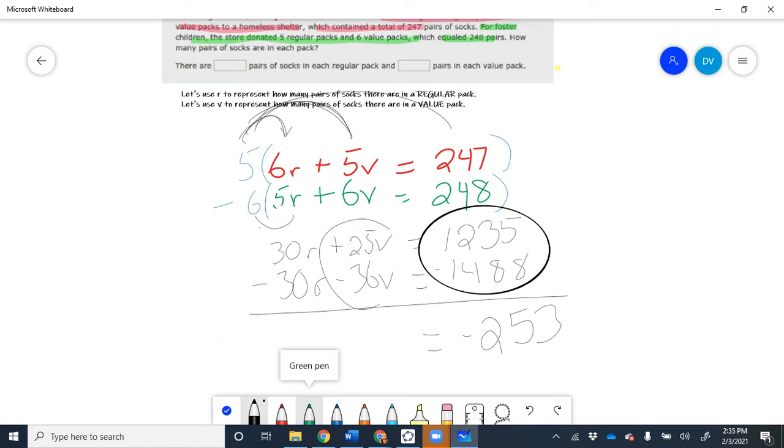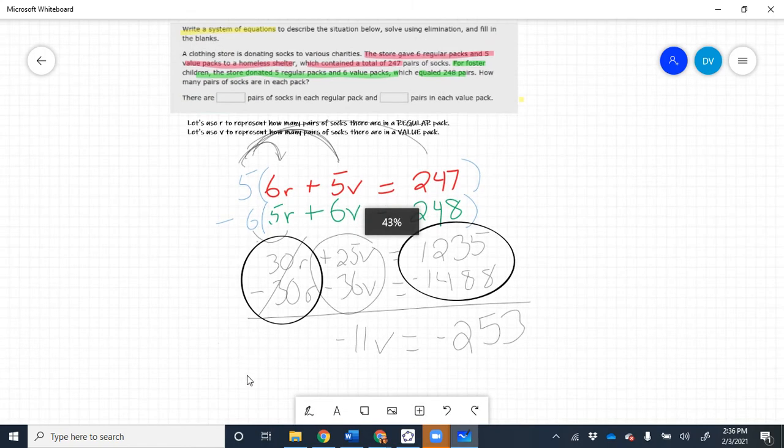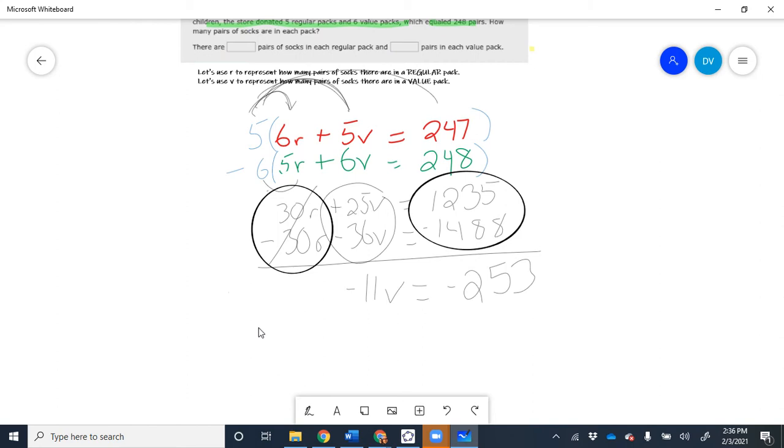And then if we add this, don't we get 25 minus 36 is negative 11, I think? Negative 11, right? And here's the negative 11v. And don't these add up to 0? Let me just cross them off. Look how much easier an equation we have now. Negative 11v. Don't we just have to divide by negative 11?